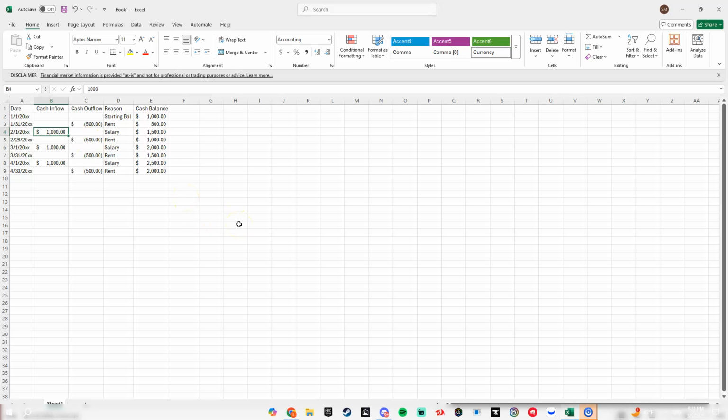And so this is just a very basic way to track your finances, and it's a budget for the future when you know you would have to make certain expenditures.